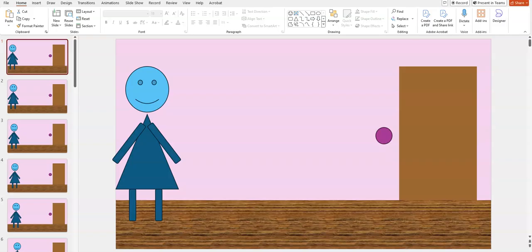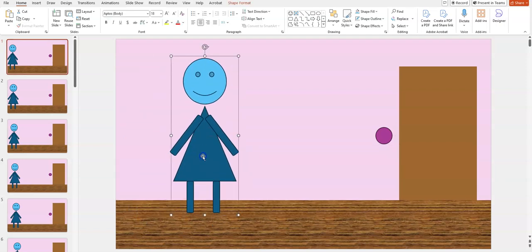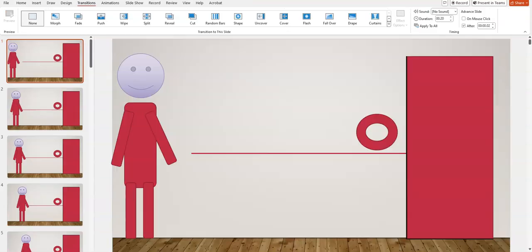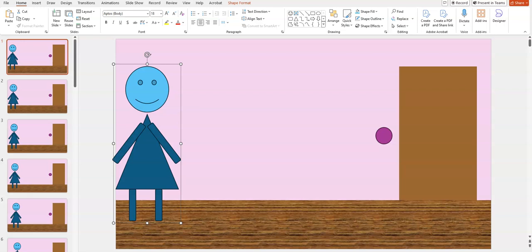Welcome back, my friends. We are continuing to make a stop motion animation practice cartoon. So if you're joining us here, we've already made this lovely background with our wonderful character here. I have a little stick person. You can make yours look like that, or you can make yours look more like this. Both are perfectly fine.